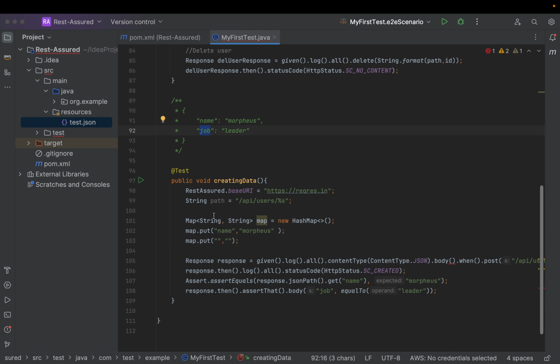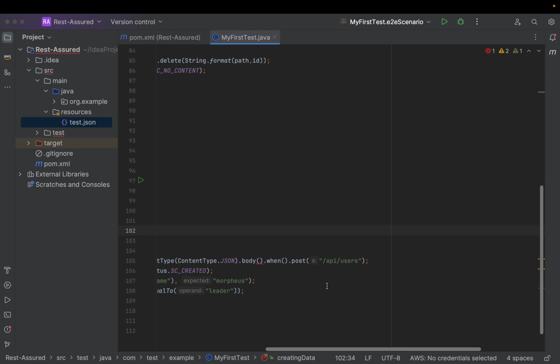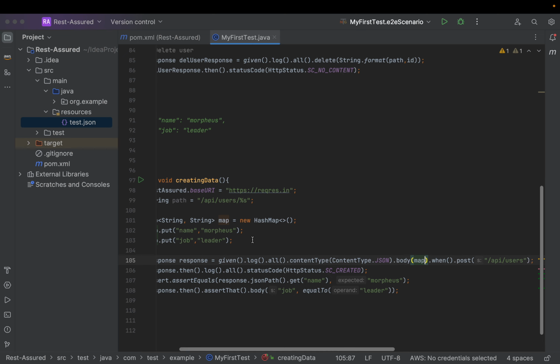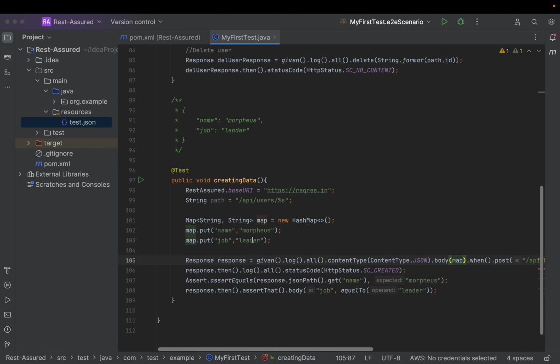So job and leader. You can provide random data at runtime, but right now we need to pass the map here. So this is the first way.